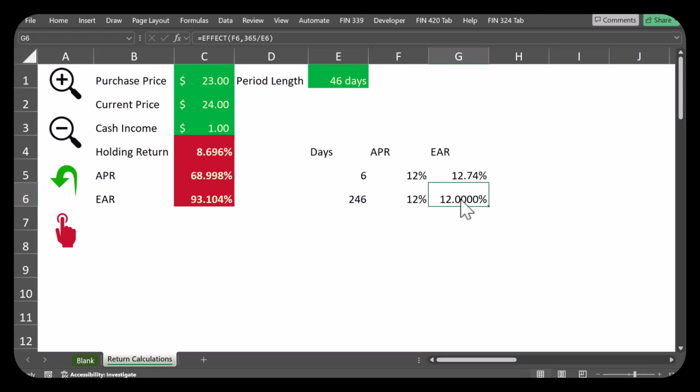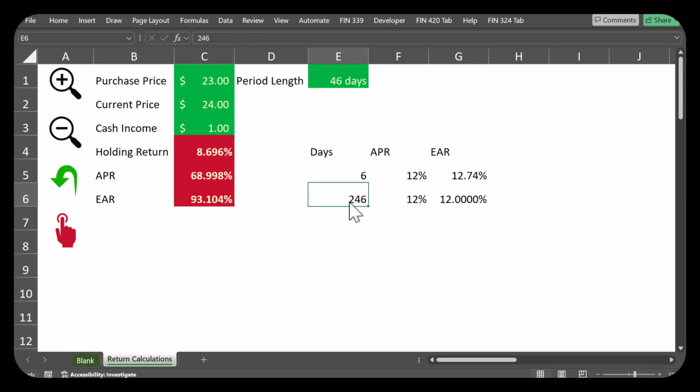That shouldn't be 12%. I guess it's close enough. All right. So let's do 36.